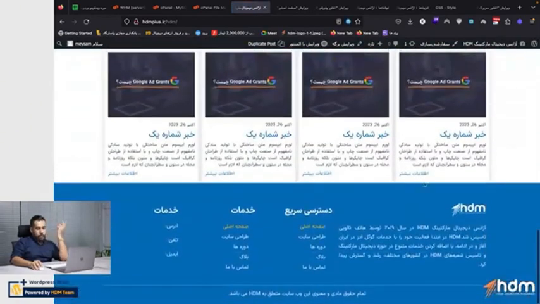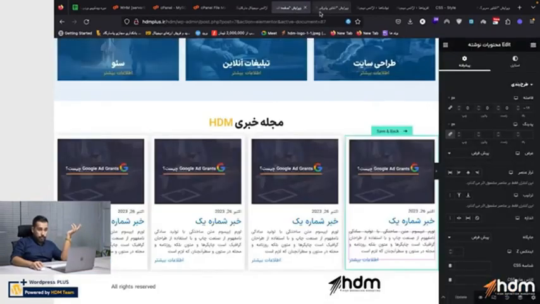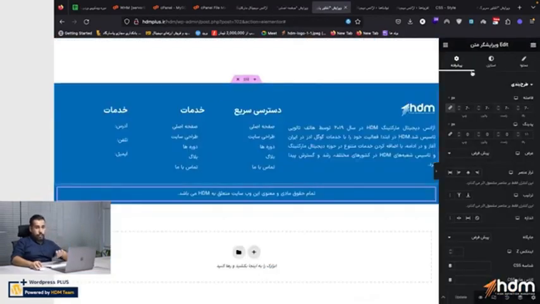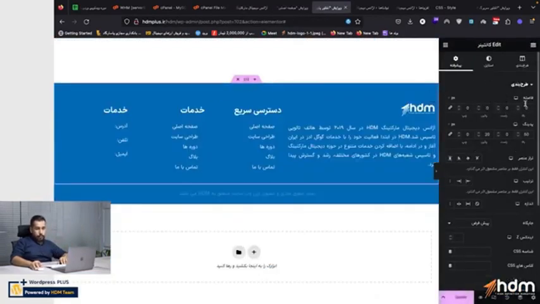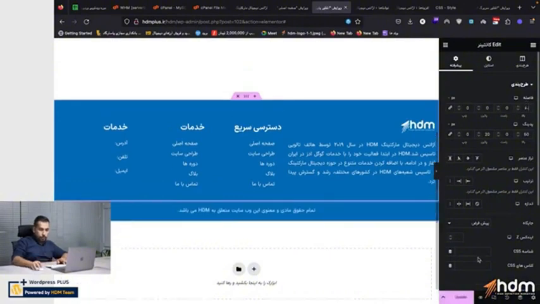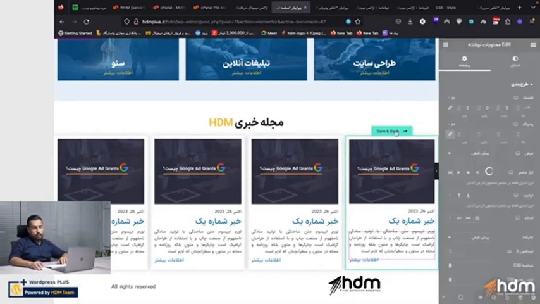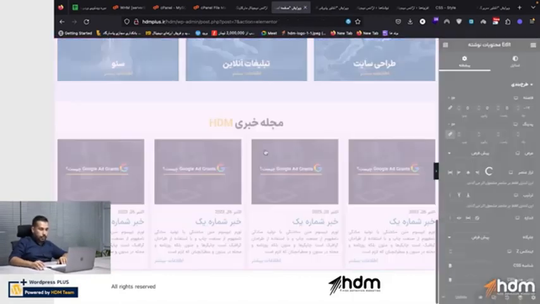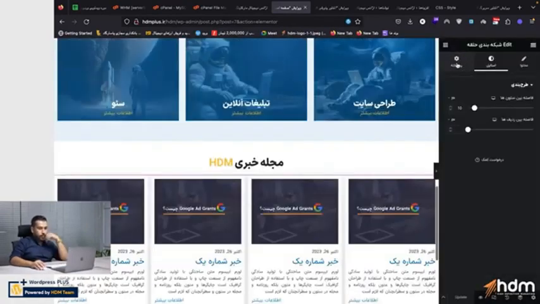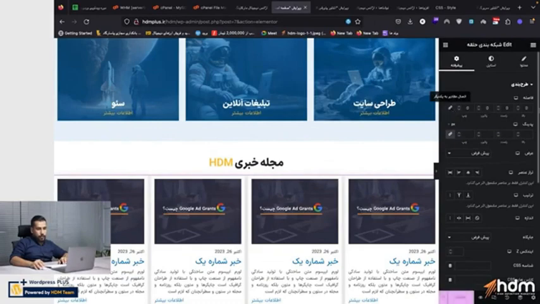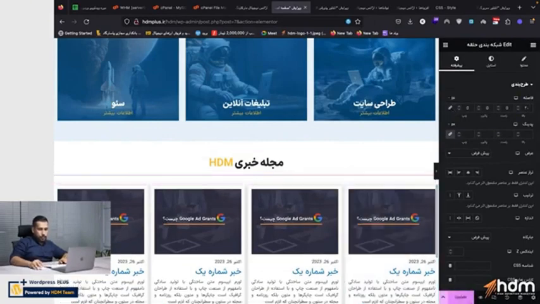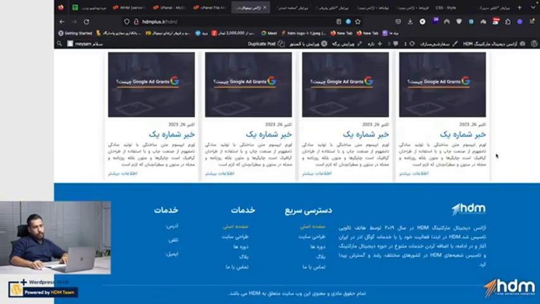This way, we were able to create our footer, but there are a few points. I need to give my footer a 50 pixel margin so that it always maintains a distance from the element. Another thing I need to do is ensure that this text is not stuck to my title. I should give it a 50 pixel or 30 pixel distance. I go into advanced settings and take a 30 pixel distance from the top. This also saves it.